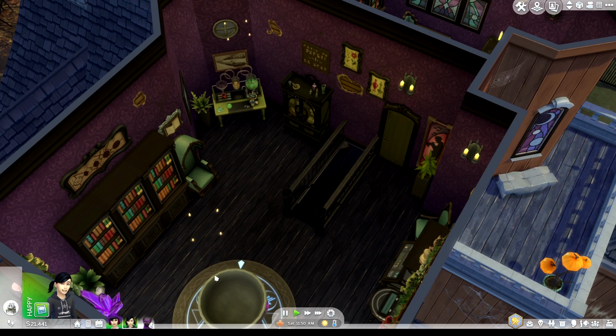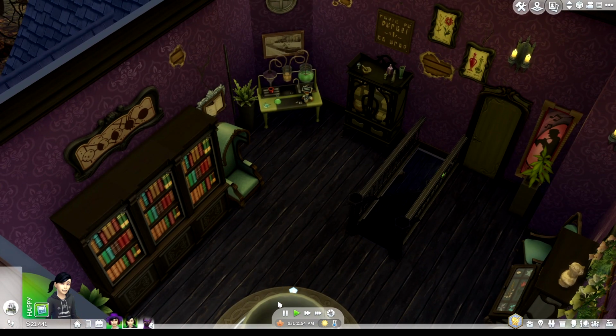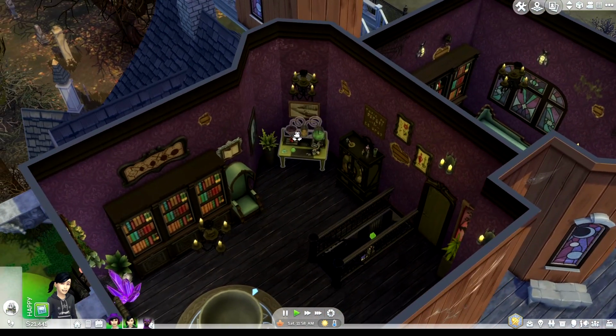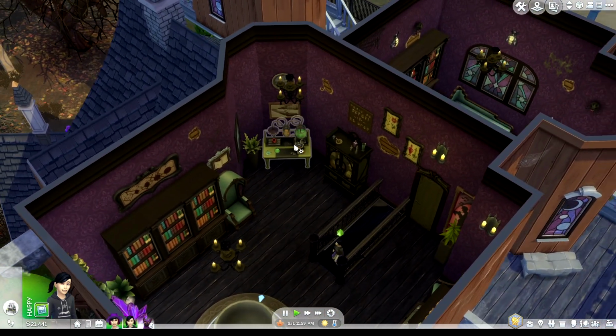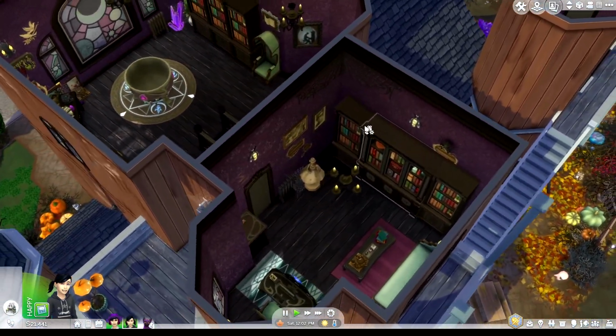And because she's too young and not really a spellcaster yet, she obviously can't use the cauldron to do any experimenting. So I thought I'd give her this one, so she can do her experimenting on this thing. Here we have a little office, with a computer and whatnot.